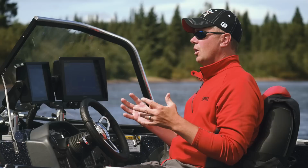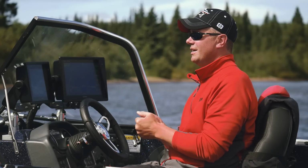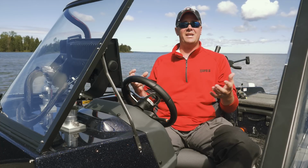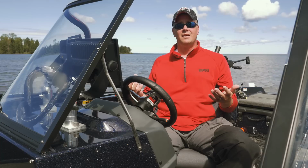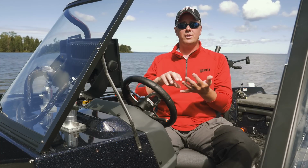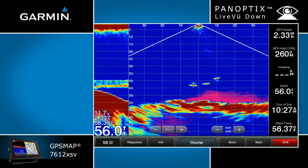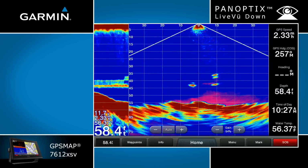If you're on fish, what Panoptix does is it provides a lot of decision-making information. And by that I mean, when you're out here on the water, what's one of the first things that every fisherman needs to do to be successful? That's figure out not only what bait to use, but also what color. So we're seeing fish interact in real time with the spoons we're pulling.